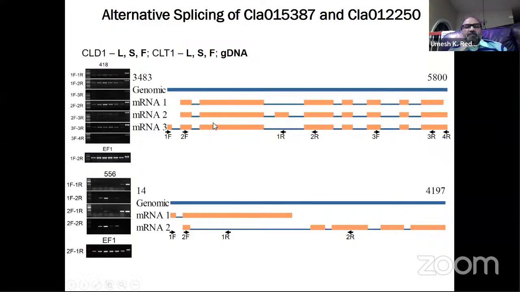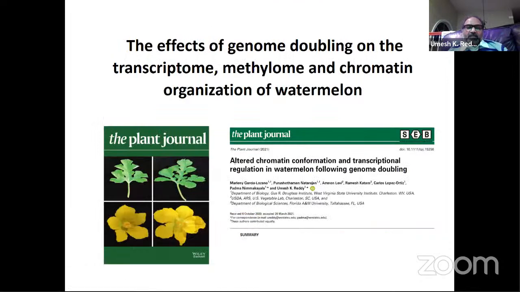Then we identified some genes that are alternatively spliced. So this is the genomic DNA, this is the messenger RNA. These are different exons separated by introns. In the tetraploid, we identified, especially in fruit-specific genes, this kind of splicing happening, where this exon is not there. It is spliced out. And look at this one, which is very easy to understand. In the diploid, you have the full gene, but in the tetraploid, it is a truncated gene, with truncated expression. This exon is a very long exon. This whole intron is now behaving like an exon in this tetraploid watermelon. So those kinds of molecular mechanisms are important.